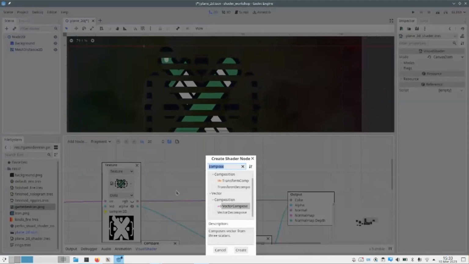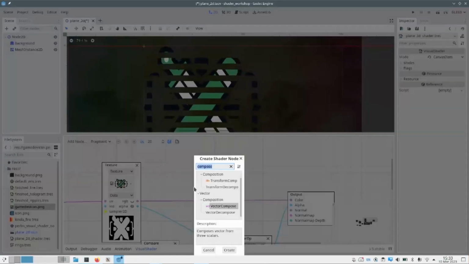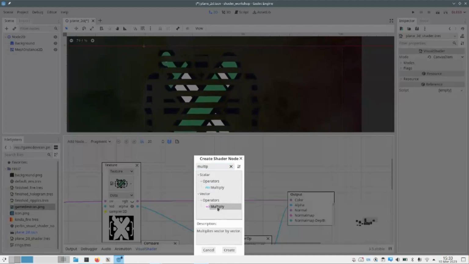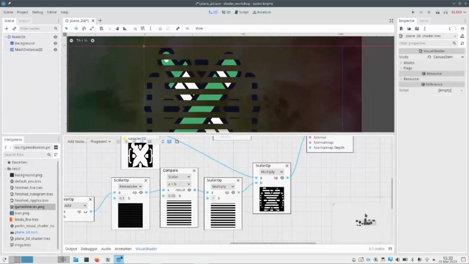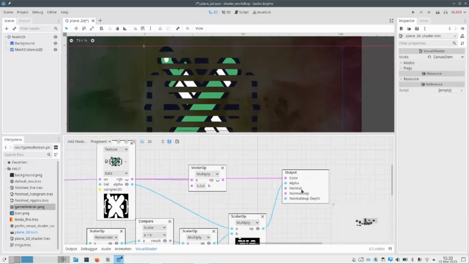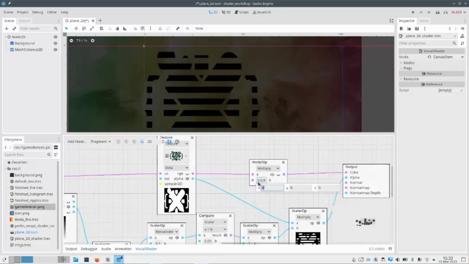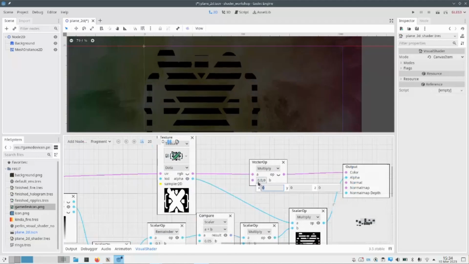So if we drag out here from the RGB and get a multiply, and this time we want the pink version, since we're working with lists of 3 numbers instead of just a single value, we want the pink one. So if we grab that and plug the result of that into the output, right now it's multiplying by 0, 0, 0. So anything multiplied by 0 is 0, so the result is black.